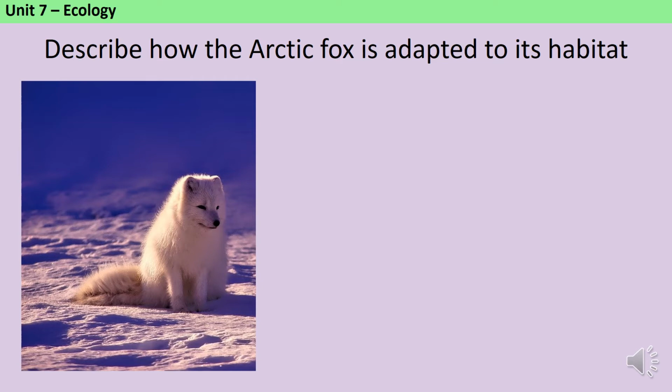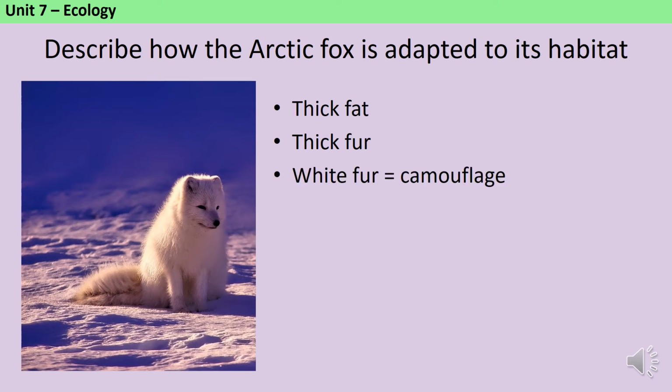Like the penguin, the Arctic fox has a thick layer of fat which helps to insulate against the cold. Additionally, it also has a thick fur which is going to help it to keep warm. And as well as being thick, that fur is also white, which is going to help it to camouflage against the snow. You might also have noticed that the Arctic fox has got very small ears and very small feet. Both of these are going to help it to keep a small surface area to volume ratio, and that's going to minimise heat loss.